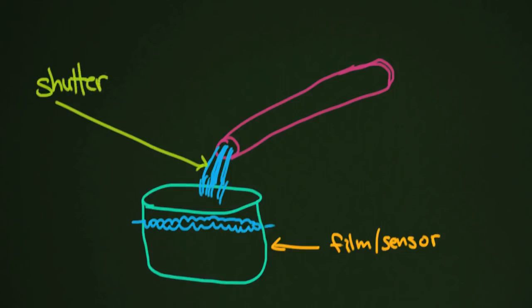Just like you can open the shutter of your camera for a really long time, you could open the faucet and let water run for a really long time so that it fills up the bucket, even if you have a tiny pipe. Your pipe could be really tiny, like an F22 pipe, and it could take a long time for the water to go through and fill up your bucket. But at the same time, you could spring for a bigger pipe. You could make the pipe this big, and then you've got tons of water coming through, which means you don't need as long of a shutter speed, so you can let more water in more quickly.